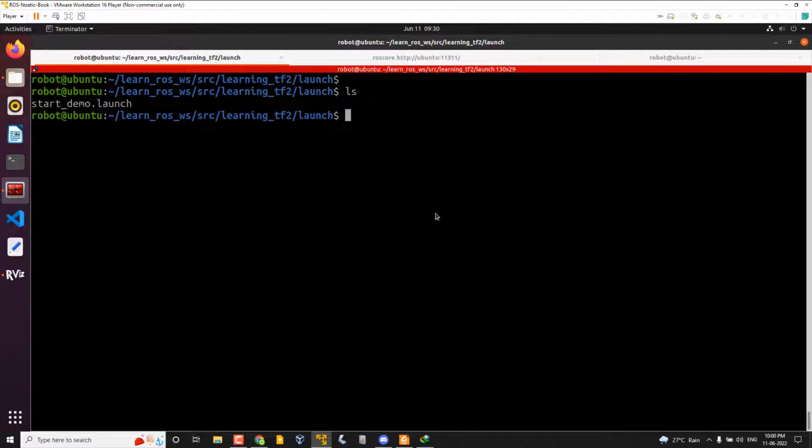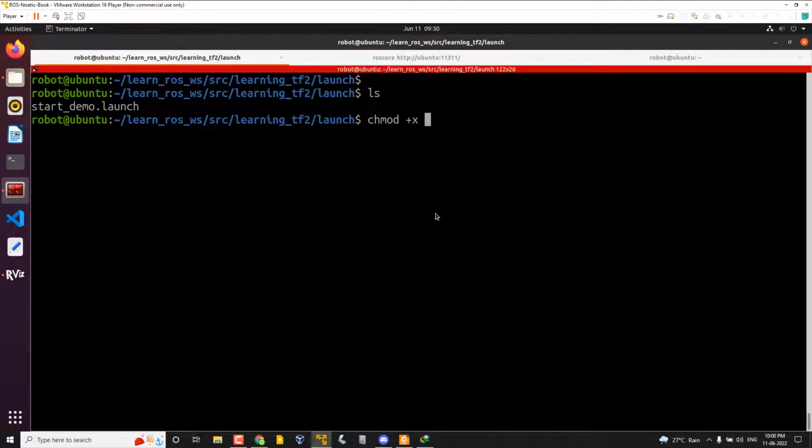So just go to the launch folder and change the permission using chmod. You can make that launch file executable. This is just for the visibility of the launch file. After changing the permission using chmod, you can see the green color.